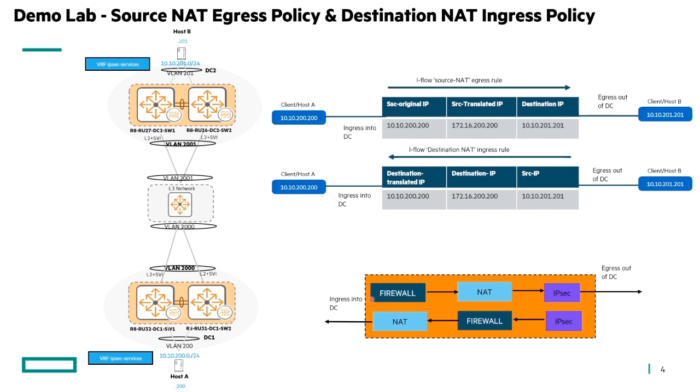So down here is the sequence of the services. Outbound of the DC, we have the firewall policy inspection first, followed by the NAT policy inspection, and the very last service would be the IPsec encryption going out. Coming into the DC, then decryption first, followed by firewall inspection, followed by NAT inspection. And you can have one or all or a partial selection of these services. For the purposes of the demo, we'll just be using the policies for the NAT.